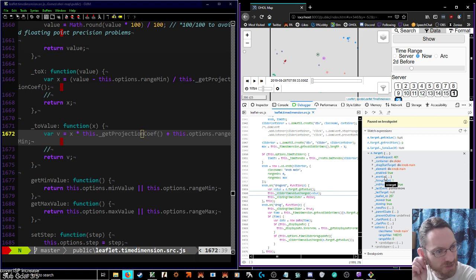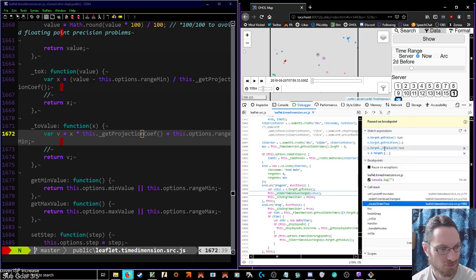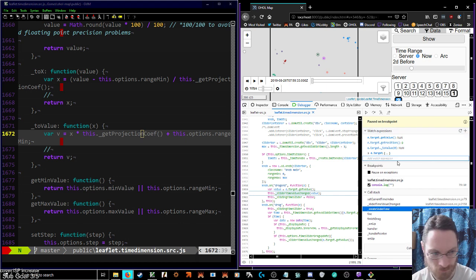So the sad thing is the underlying slider would handle just a range of times just fine. Get projection coefficient. Infinity.